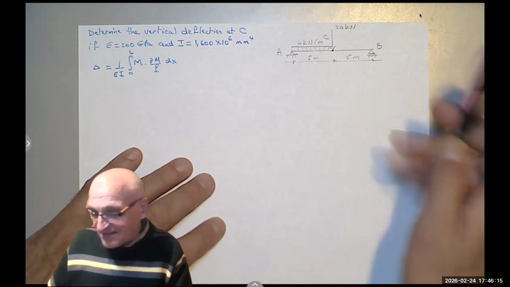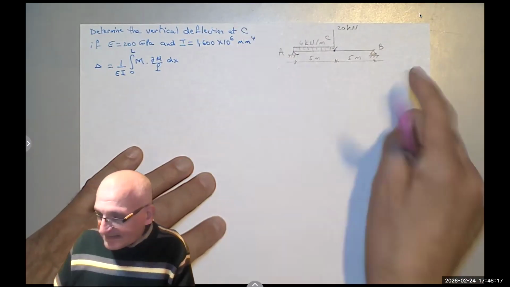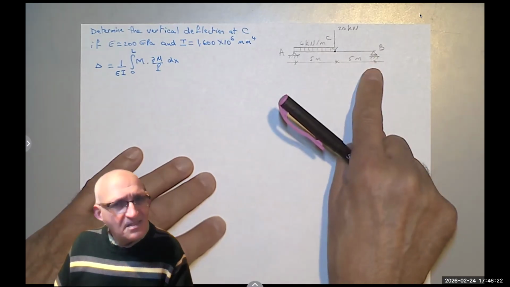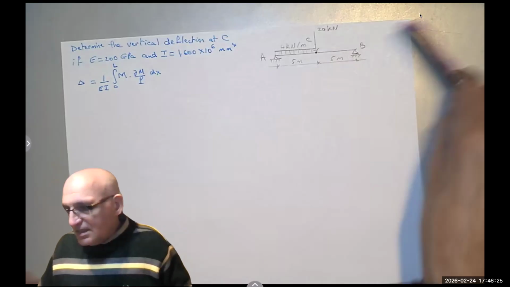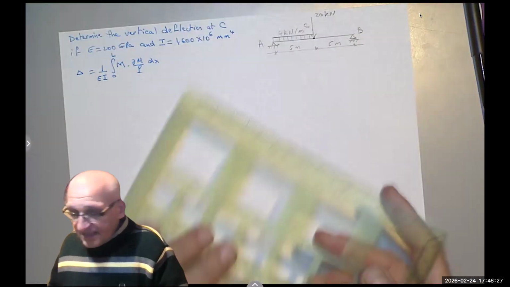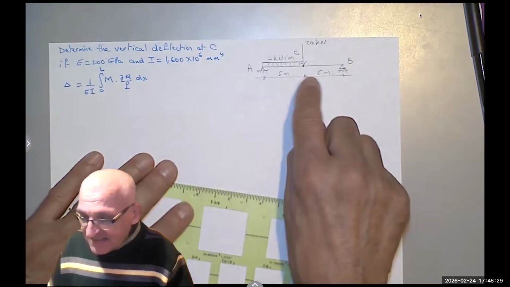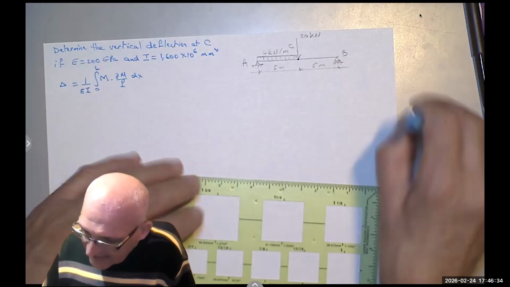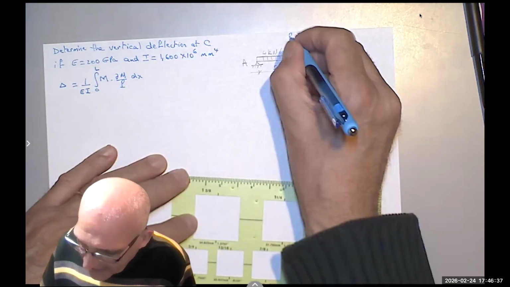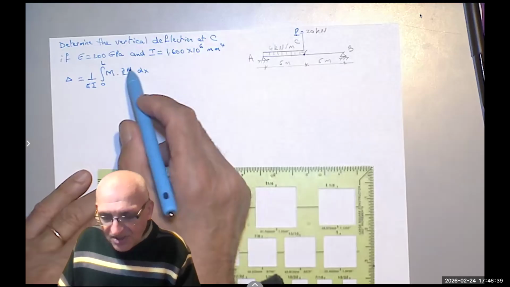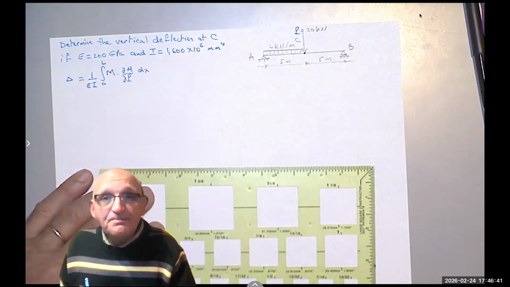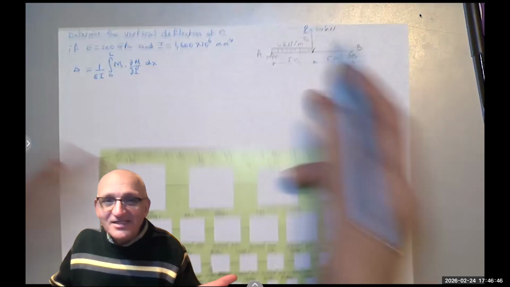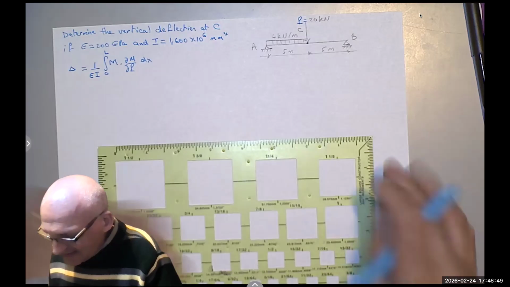Luckily, I can start from B. In that case, I don't have anything between B and C except the reaction. Much easier, right? But before we do anything, notice we want the deflection at C, and C has a concentrated load, so I don't need a fictitious load. I'm simply going to call that P. Why? Because when I get the partial M, partial P, I can take it if it's a P. But if it's a number like 20, how can I take the derivative like I said last time?